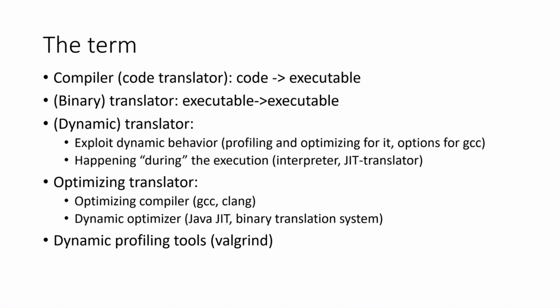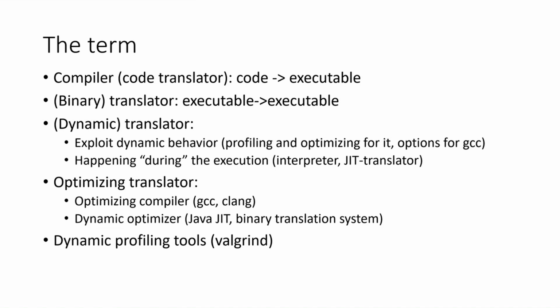Yeah, and another way to think of dynamic translation is that it is happening during the execution. So these are two different flavors, and we may think about the same term as having two different meanings. And don't quote me on that. That's just my interpretation of the terms. So it might not be book-level accurate, but I think it makes sense. Examples of those can be an interpreter, like the Python interpreter, or JIT translation like JVM, Java Virtual Machine.